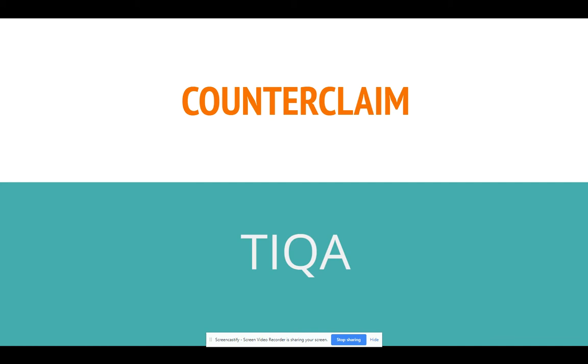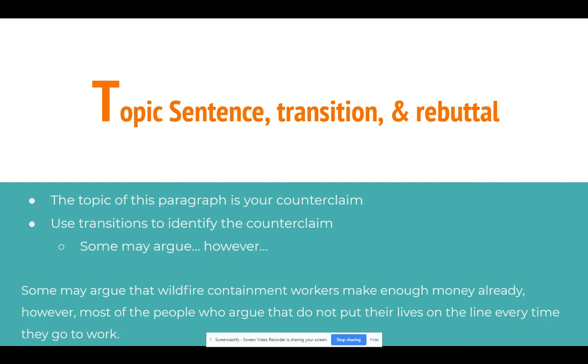We're going to follow that same TICA process. Topic and transition, introduce quote, quote, and analyze. We're going to do those same 4 things, but we're going to do them a little bit differently. So let's look at how this is going to be different. Like I said, we're going to have that topic sentence, and we're going to have a transition. We're moving on to a new thought here, but we also have to have a rebuttal. A rebuttal is that slice and dice. It's that chop. It's that why this person is wrong.